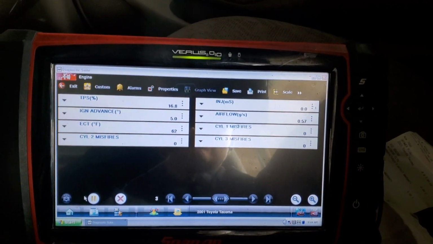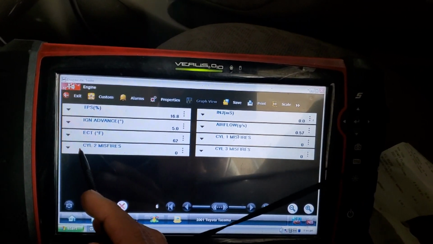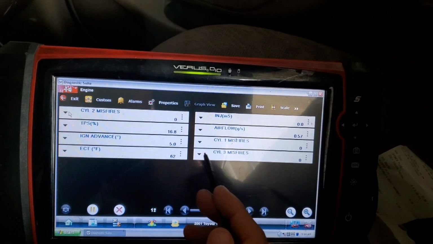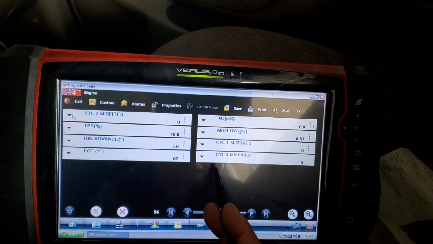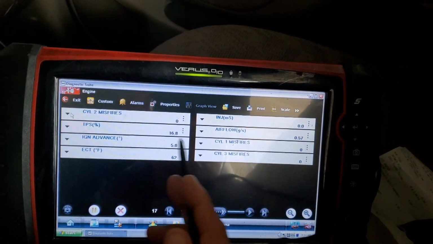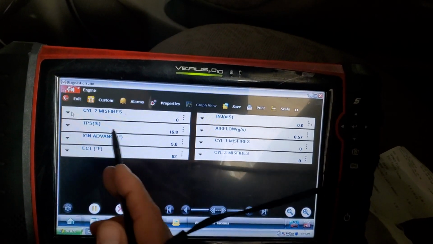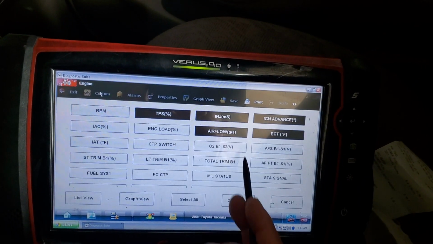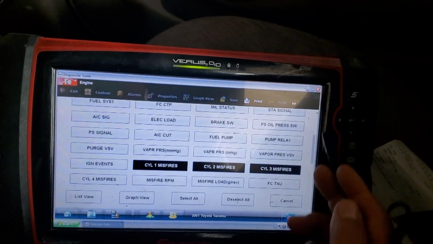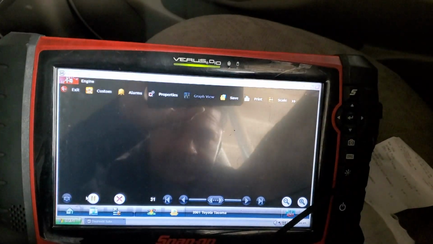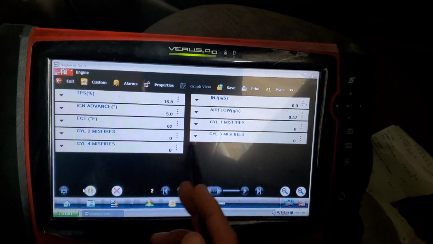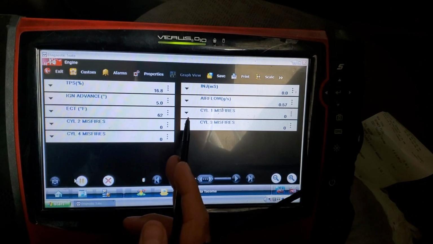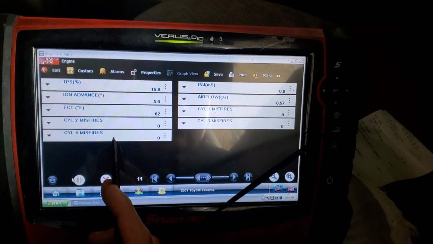Okay, what I want is to see the misfire data. Put that on top. Where is my other one? 2, 3, 4. Where is my cylinder 4? I missed one, I got 1, 2, 3. Go back, I need cylinder 4. Right here, I missed it. Okay, so we have misfire counters here for cylinders 1, 3, 2 and 4.